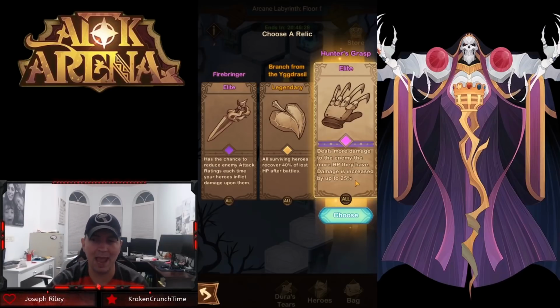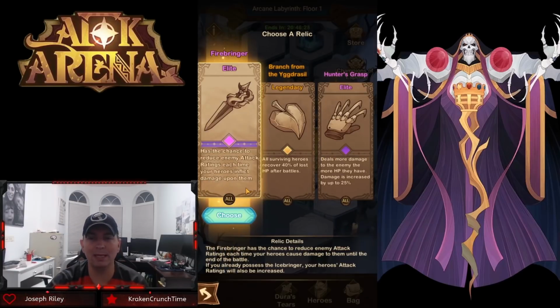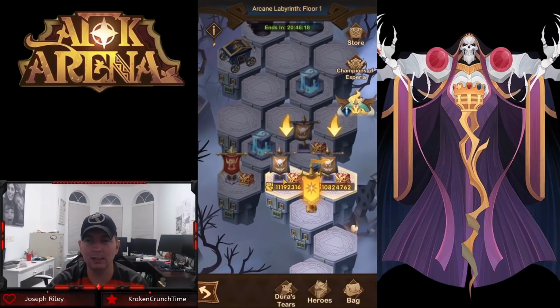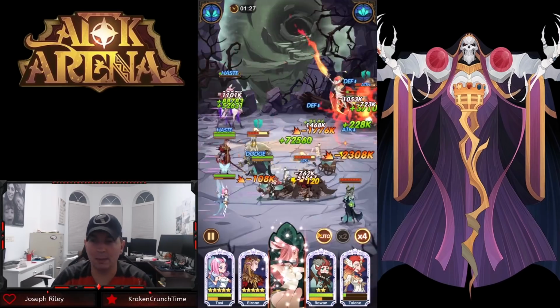This will trail off as you make it further into the match. It has the chance to reduce enemy attack rating each time your heroes inflict damage upon them. The Fire and Icebringer, best artifacts in here, along with the Moonstone and the Sunstone. So if you do see them, go ahead and pick them up.